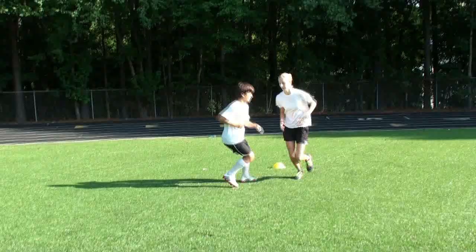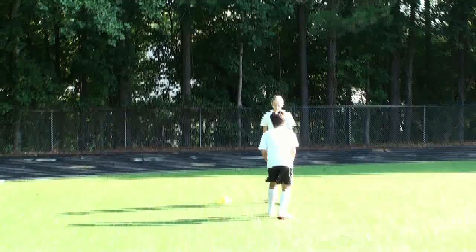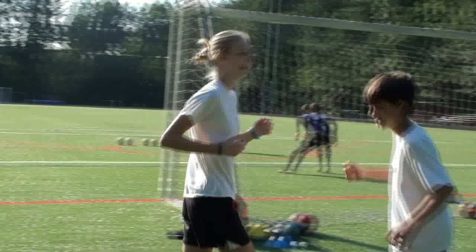If you get beat, make your recovery run and do the button hook. Turn and sprint as quickly as possible to get in front of your opponent again. This is called getting goal side. Repeat all the above steps to stop your opponent from crossing, shooting, or passing forward.